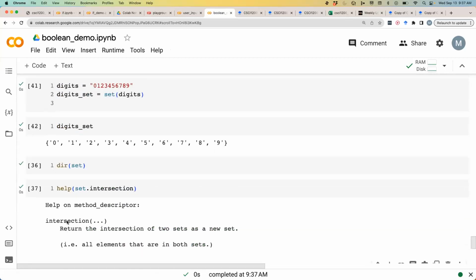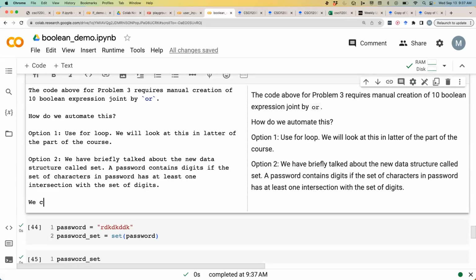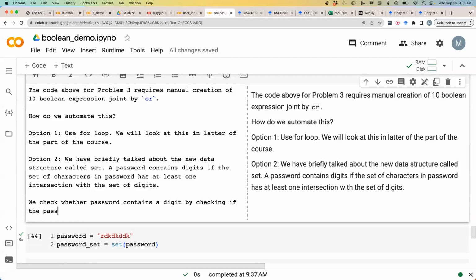So we check whether the password contains a digit by checking if the intersection of digit set and password set is non-empty.